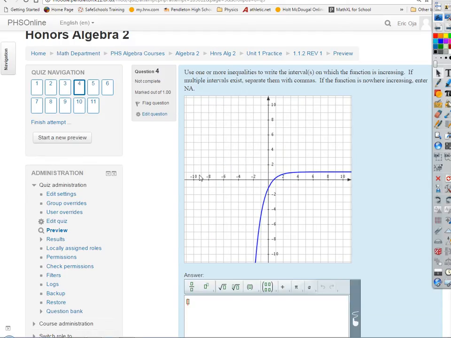Okay, this is a little tricky. I probably should have added a red line to indicate that this is asymptotic. But this function, as we walk from left to right, even though it appears to flatten out, never actually becomes completely flat. The ant walking up this function is more and more closely approaching a y value of +1, but never gets there. And so even though he's increasing very, very slowly as he moves to the right, he's still increasing.